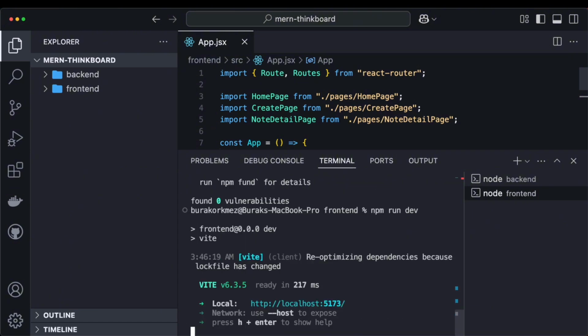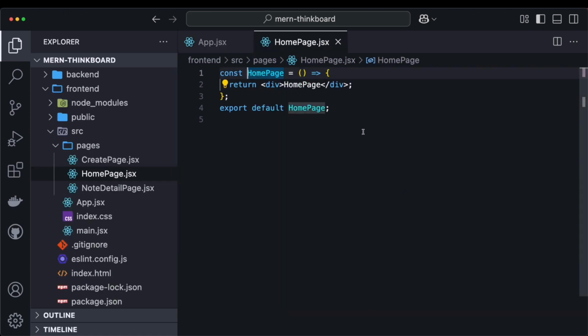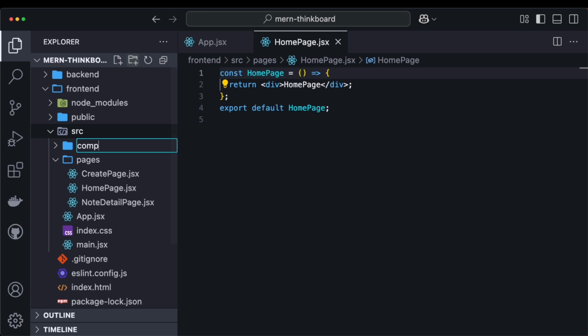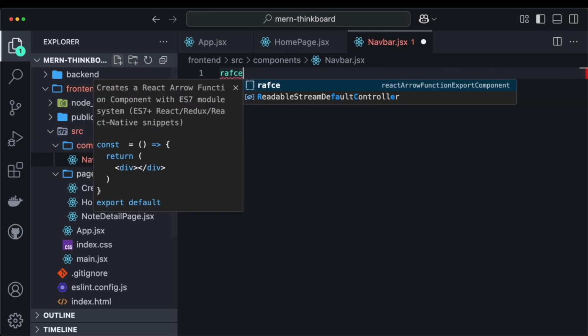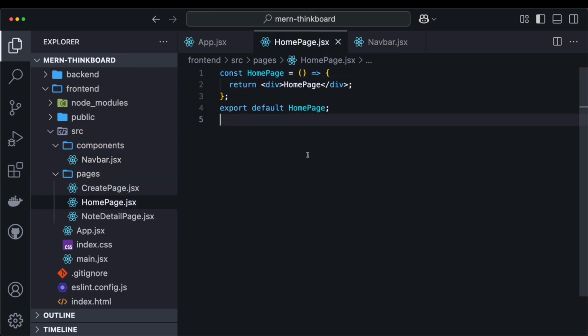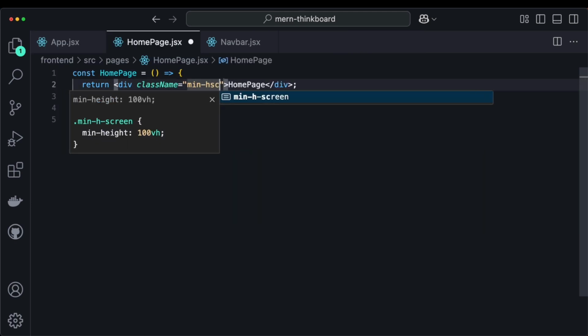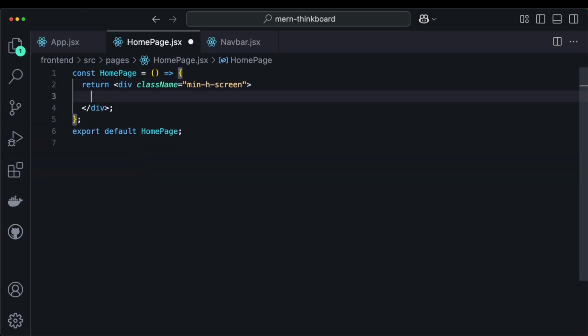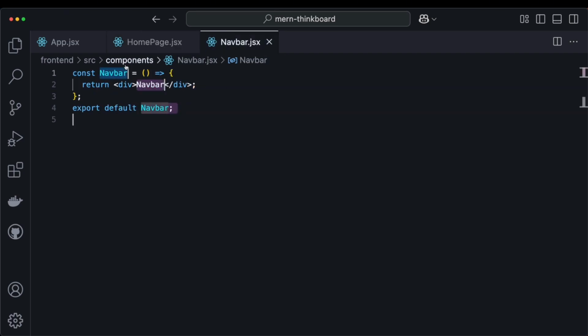Let's run our app with npm run dev and get into the HomePage.jsx file. So I will create the components folder as well. The first component that we'll have will be Navbar.jsx. Okay, so let's get started with the homepage. First, I'll have the className. Let's say min-h-screen, so this will take the entire screen. The first thing we would like to see will be the Navbar component. Let's import it and let's get into it. Now, this will not contain any logic at all. It is just UI only.